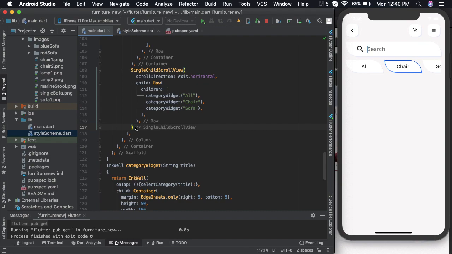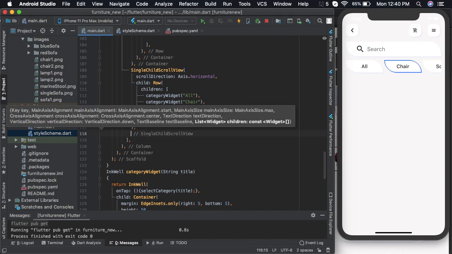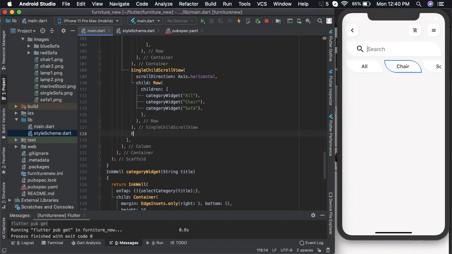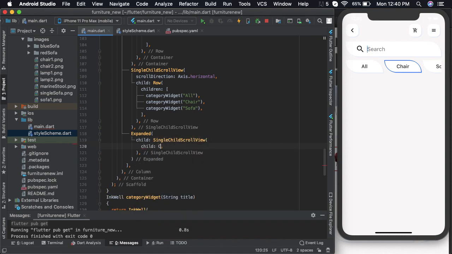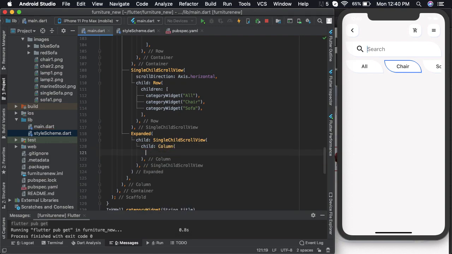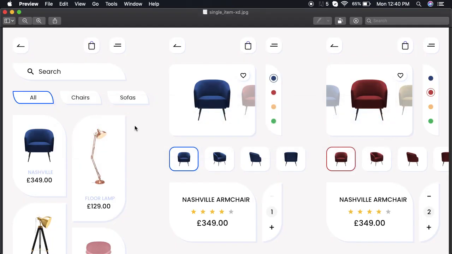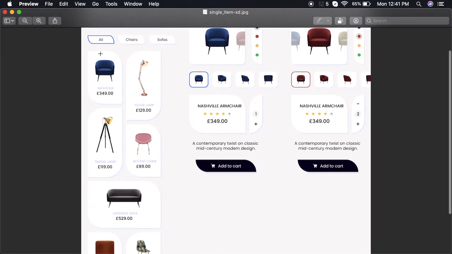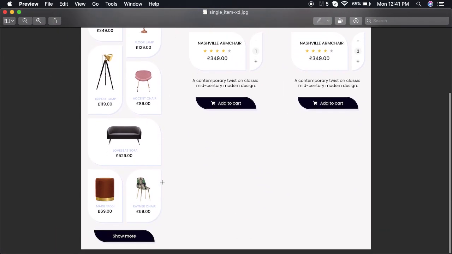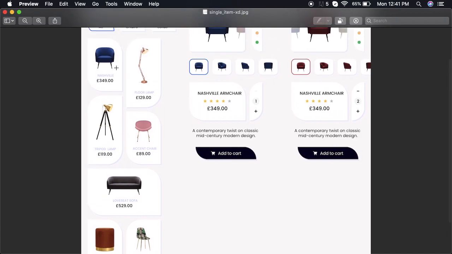Now below the single child scroll view, let us create an expanded widget which will again have a single child scroll view. Each child will have a column. Now if you notice this design, we have a big column of products over here.